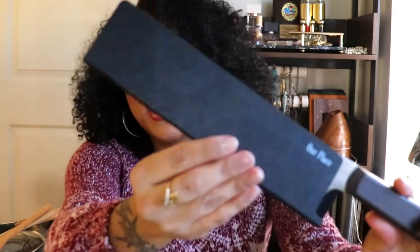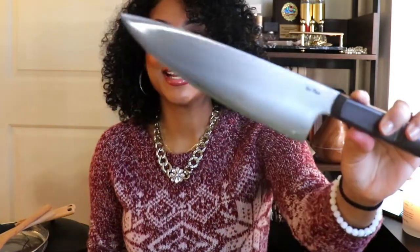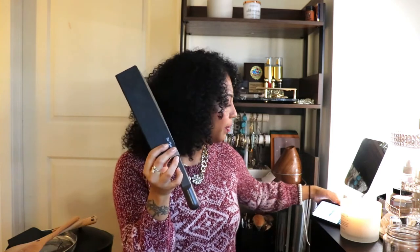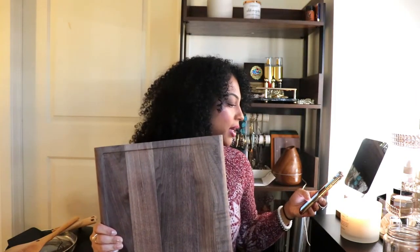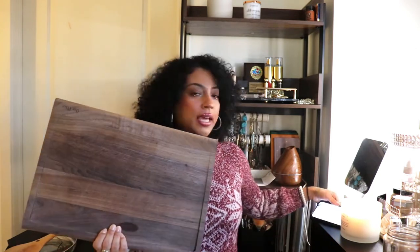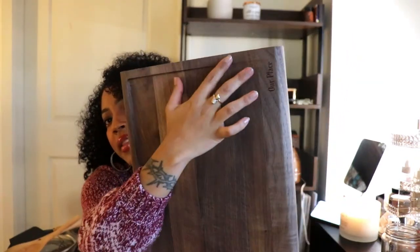The last two products are the knife and the cutting board. I was in the market for a real chef's knife and was really excited to buy this one. The chef's knife originally retails for $70 — I wanted the all-charcoal sleek dark look — and I got it for about $50, saving around $20. The cutting board is a black walnut wood board, about five pounds, and has a little channel carved in it so if you're cutting anything juicy, the juice doesn't fall all over your countertop. The other side doesn't have the channel.